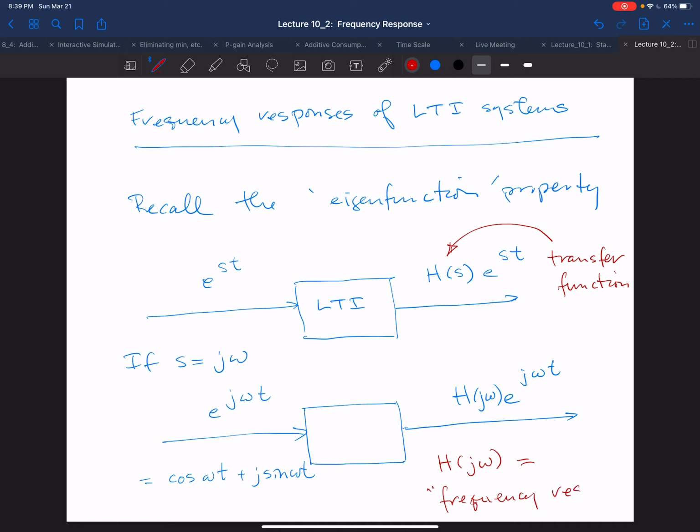Why do we call it the frequency response? Well, if you look at this, it simply characterizes completely the response to an exponential, to a sinusoidal input. So for any angular frequency omega of that sinusoid, what you get as a response is the same sinusoid that you fed in, multiplied by h of j omega. But maybe it's not yet clear exactly what this sinusoid looks like. So let's take a closer look at h of j omega e to the j omega t.